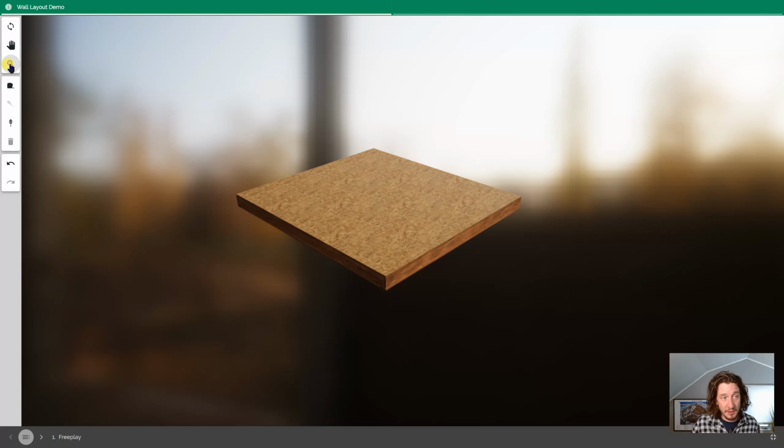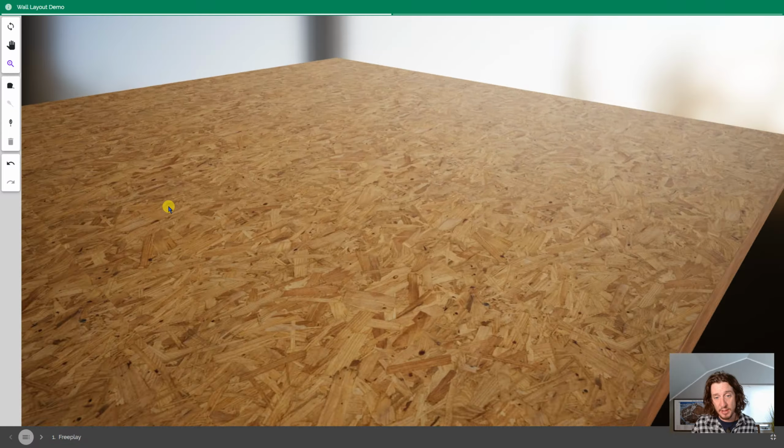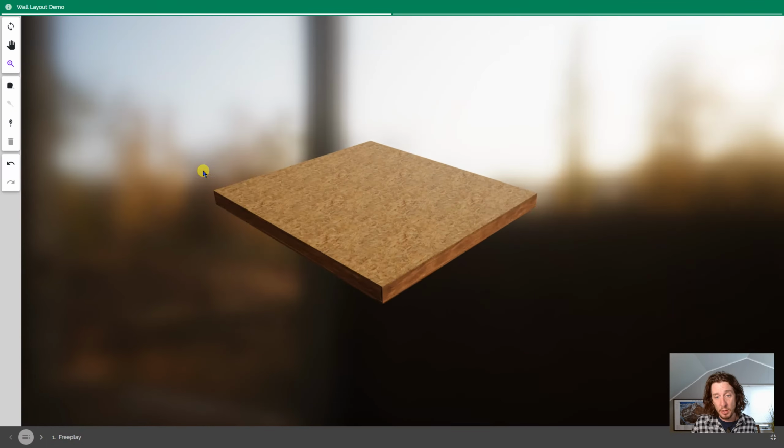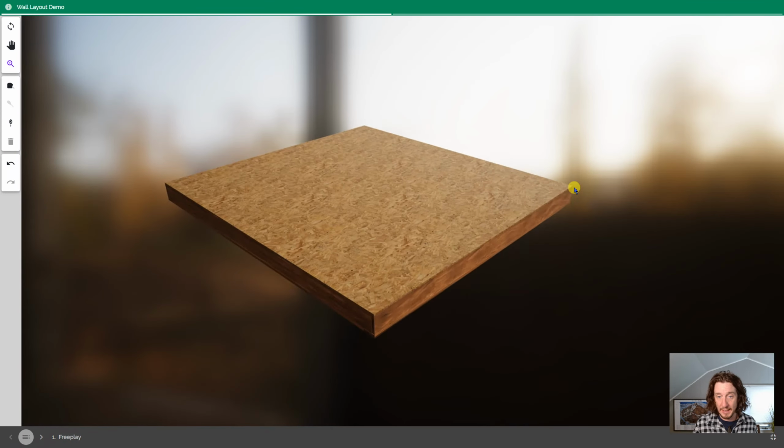So this is the zoom tool. Again, that will determine what happens when you left click drag. So if I left click drag with that tool selected, you can see dragging up and down will zoom the world in and out. If I were to use one finger touch, because that tool is selected, if I were to touch and drag up and down, the world would zoom in and out like this.